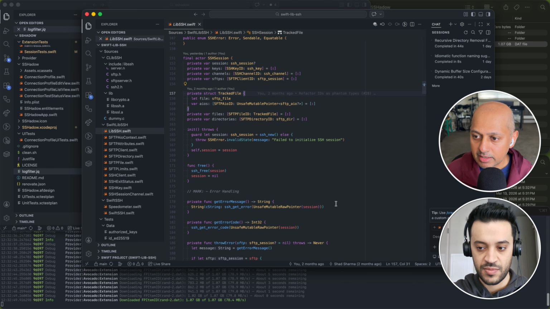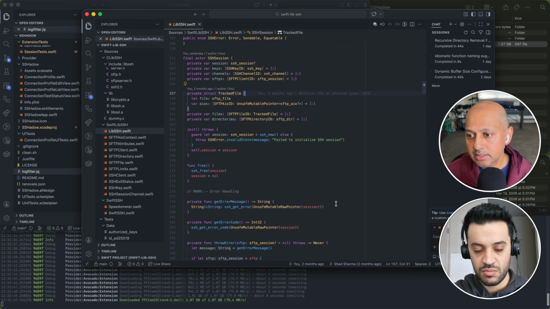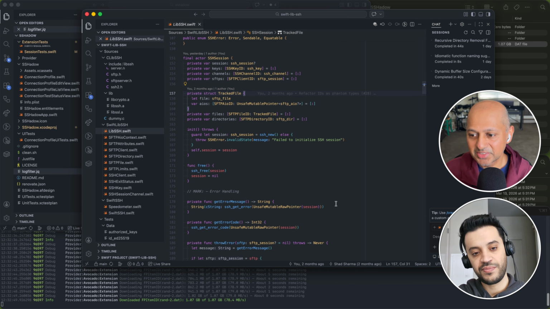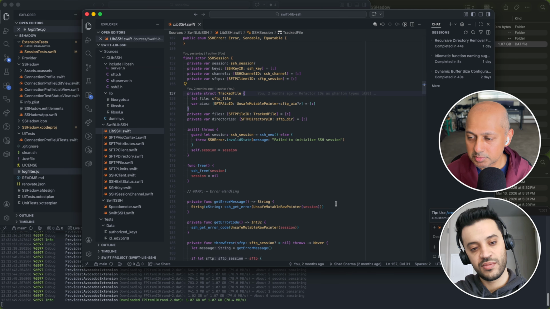And the way that these actors work is that there is a queue of things to execute that all execute on one thread. And when you call any method on this actor, it basically enqueues the operation, and then when the queue gets around to it, it executes it, and then you get back the response.